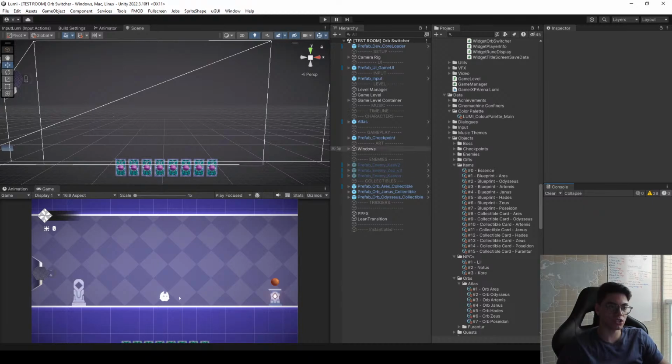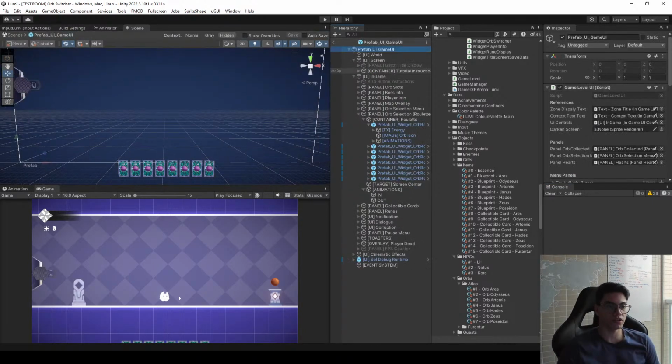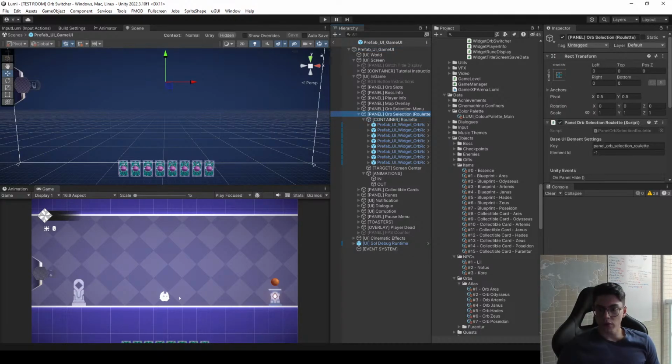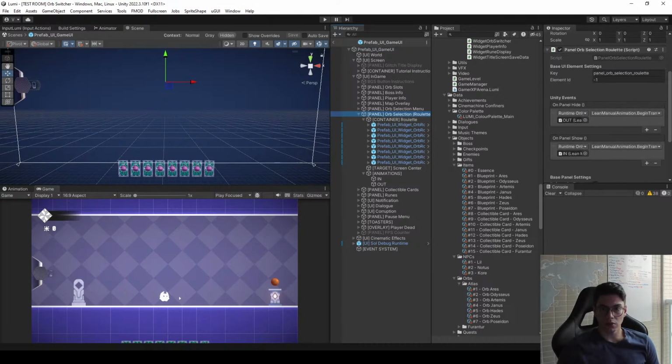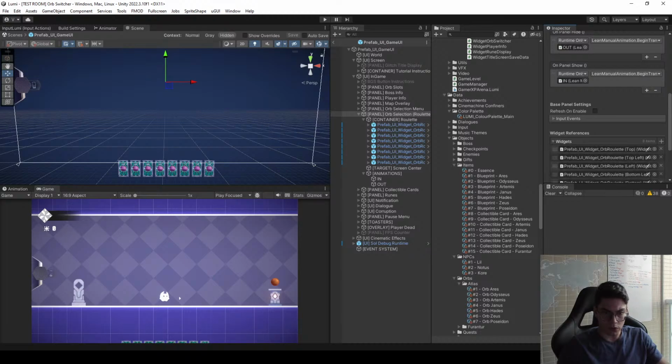Let's check if I change the order in the thing, if that's gonna work. If it doesn't, then I'll think of something. I go to widgets. There we go.